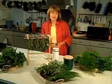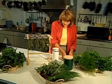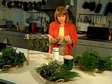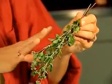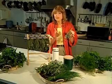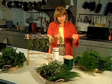The most common method of preserving your herbs is by air drying. It's really quite simple. All you need to do is take a small bunch of herbs. It's important that it is small because you want them to dry as quickly as possible. The larger the bunch, the slower it's going to dry and the more likelihood that you're going to get mold. Simply take a rubber band and attach the bunch together.